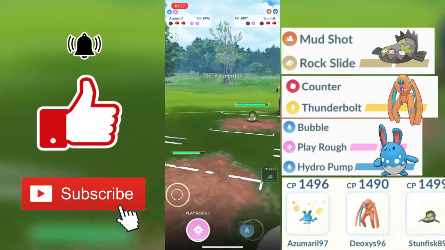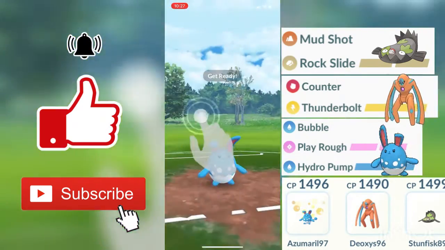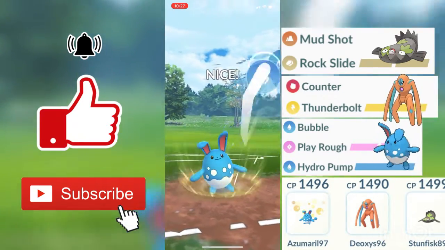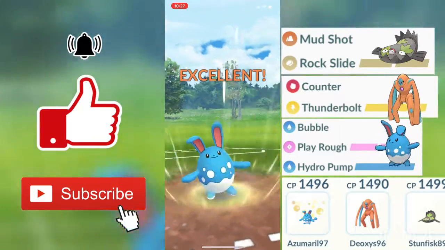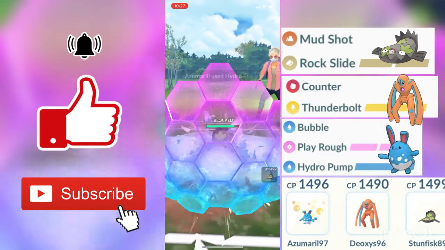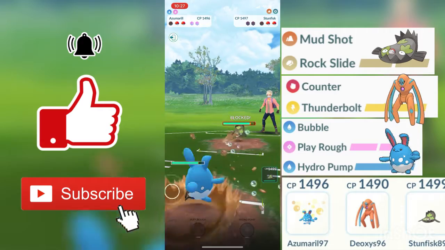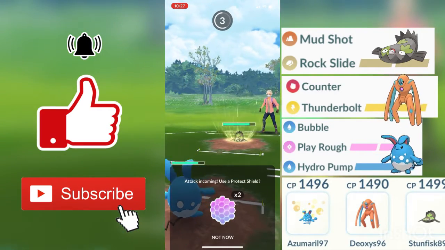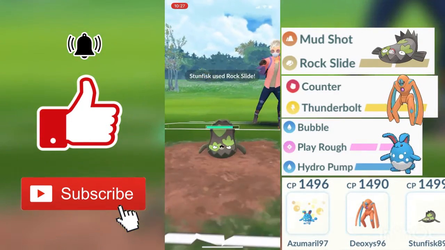My opponent's second Pokemon is a G-Fisk, so I do just decide to instantly throw in the Hydro Pump. I do hope that he probably thinks that it is a Play Rough or Ice Beam, so he does choose not to shield. He does actually throw in his final shield for that, so I do think that I will be able to charge up to my Hydro Pump. Hydro Pump will be doing super effective damage against him due to water types being super effective against ground types.